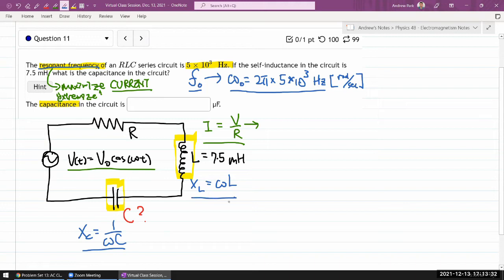And when these are expressed on a phasor diagram, I hope you remember their distinct orientation, they point in different directions. The inductive reactance points in the plus 90 degree direction, and the capacitive reactance points in the minus 90 degree direction.